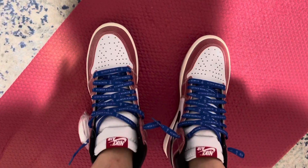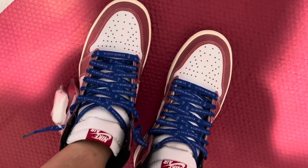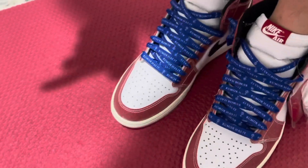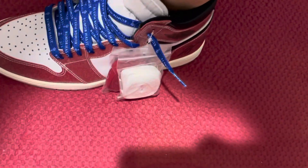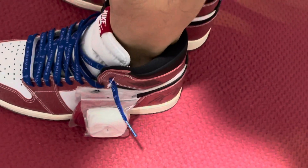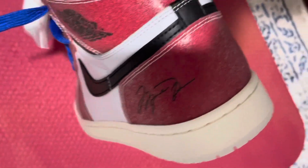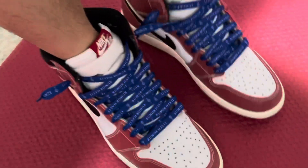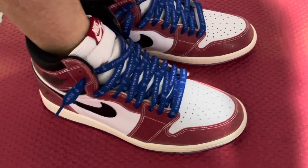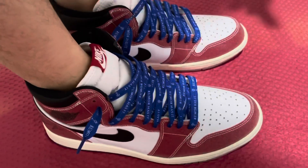As I promised, I'm wearing the Trophy Room Jordans on feet from DHgate with the blue laces. I'm trying not to iron dead stock yet, that's why I'm stepping on the mat. I'm wearing low-cut socks — you can see right there. Despite the lighting, you can see the gloss of the shoes. These are pretty nice. It looks so good with the blue laces. I thought it was gonna be weird to have white, red, and black shoes with blue laces.